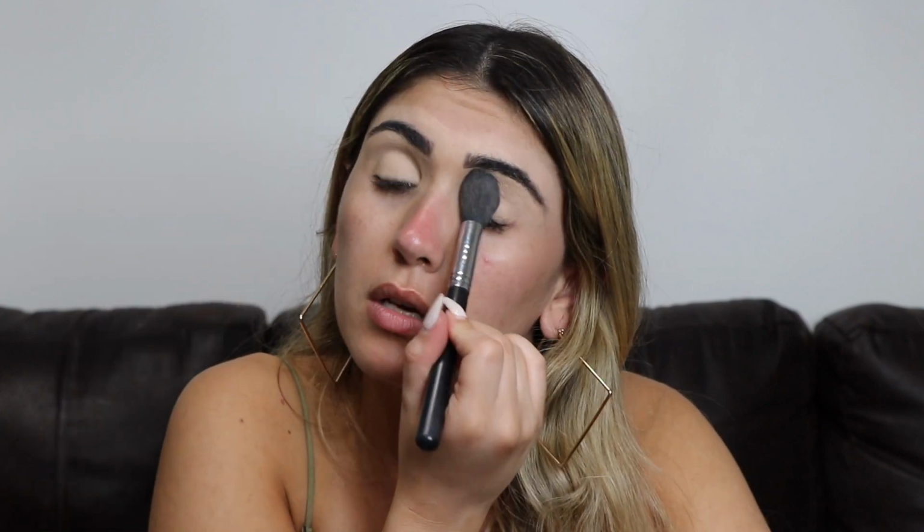And if you are going to be setting your eyelid, just be sure that all the creases are blended out in the inner corner, on the lid, everywhere else, because once you set it, you cannot reverse it. So you want to make sure that it is a crease-free area before you set it.